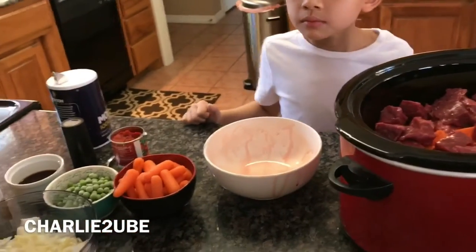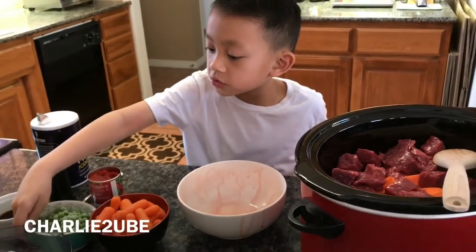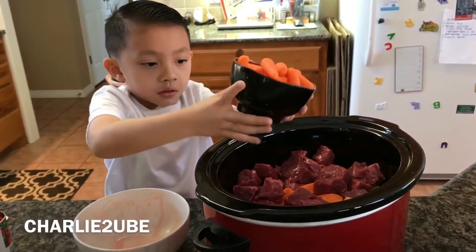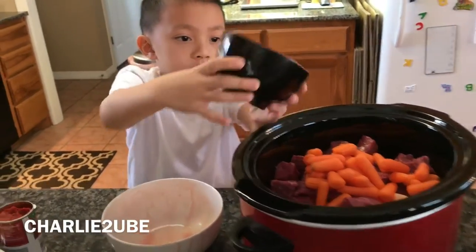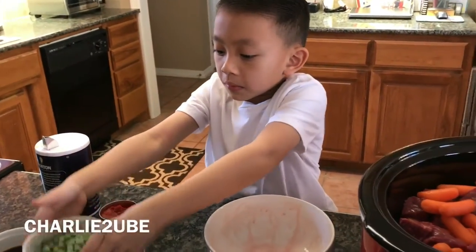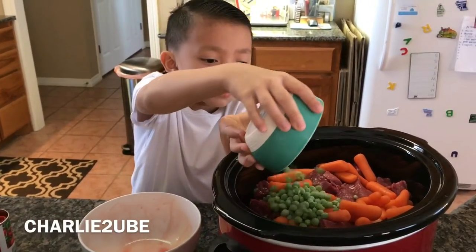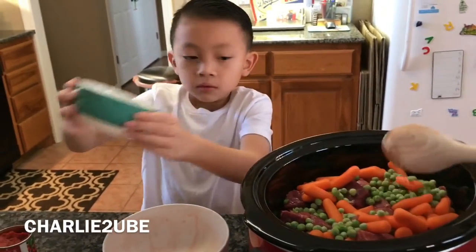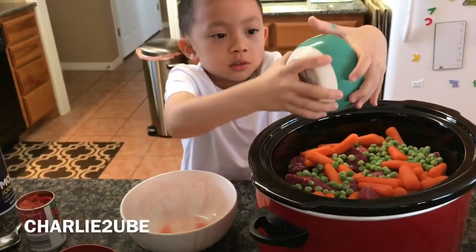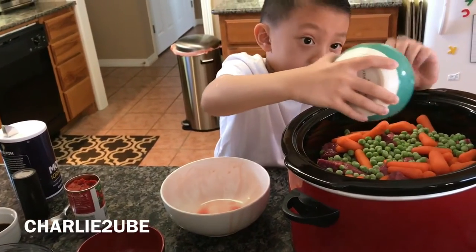Okay, and then let's put in the peas. They're frozen. Or the carrots. Let's put in the carrots. Carrots first. Yes. Okay. Okay, we're gonna put in the peas. They're frozen, remember, not regular peas. So it's about half a cup of peas. You could do regular peas if you don't have frozen peas too. Or you can just go to the store and buy some. It's stuck at the bottom. Okay, use your hands, push them all out.